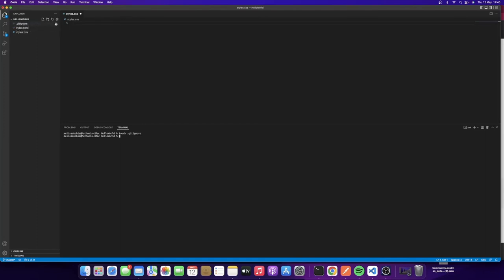Okay, so this is untracked again. Any file that you add here is going to be ignored. It's not going to be tracked by Git. Okay, so let's git add this. Let's commit that.